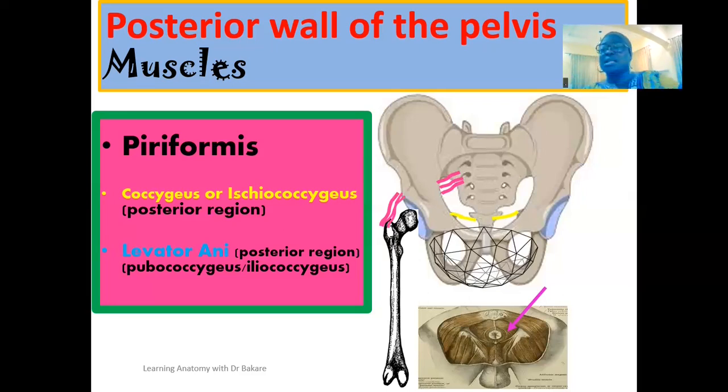And if they are inserted on the coccyx, remember going back to our previous slide, when we highlighted the bony component of the posterior wall of the pelvic floor, the coccyx is one of the structural components formed by bone at this region. So it means that the posterior end of this muscle will be inserting on the coccyx, and this will be taking the space around the posterior wall of the pelvic floor. So it's good for us to establish and also understand the basis behind listing this muscle as part of the structural component of the posterior pelvic wall. But of course, it is specifically the posterior regions of this muscle.